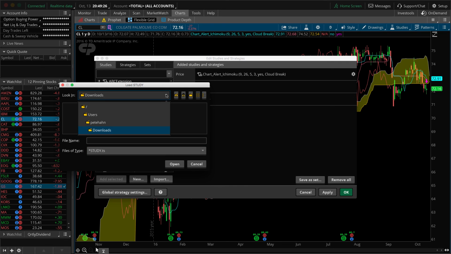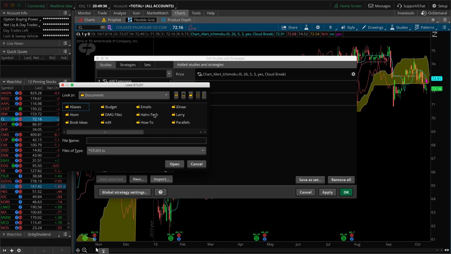Now I've got a different folder where mine are located, so I'll show you what they look like here. We'll go to Documents, and then, where have I got them? Temp, and then TOS, and this is where I keep a bunch of different chart studies. Those are the studies. Once you download them, that's what they look like when you try to import them. All you have to do is select one and click Open, and it will import into your Thinkorswim platform and be available, with the same exact name as we've presented here in the video.